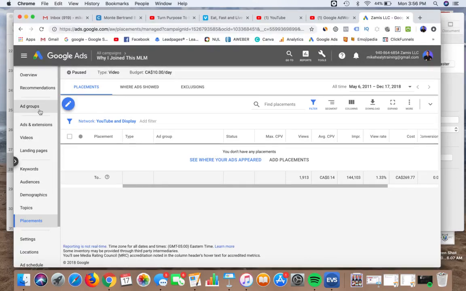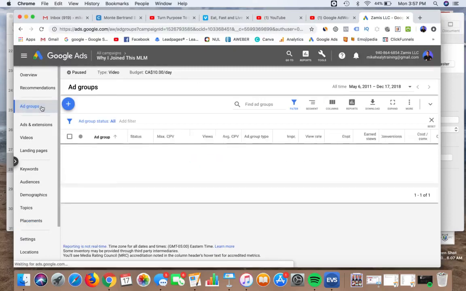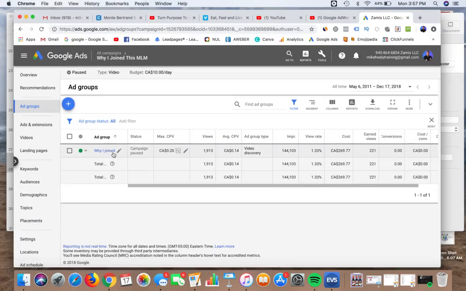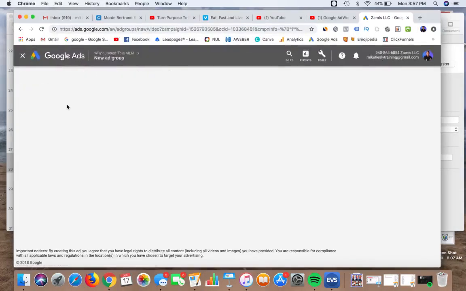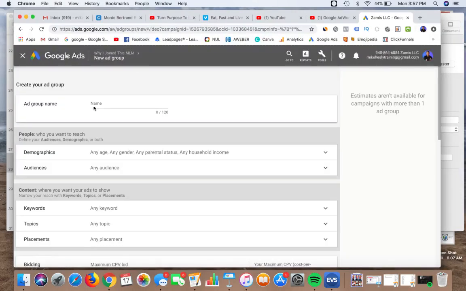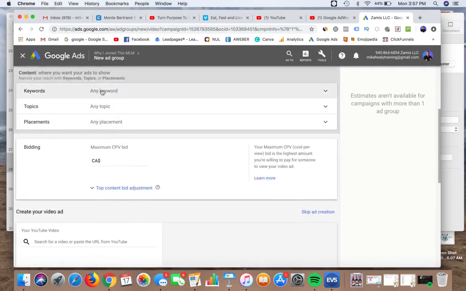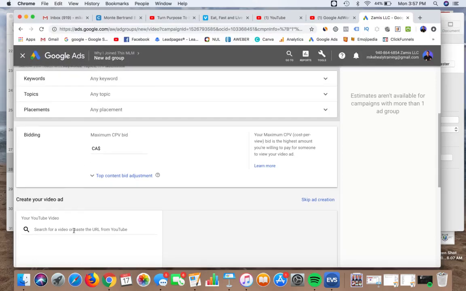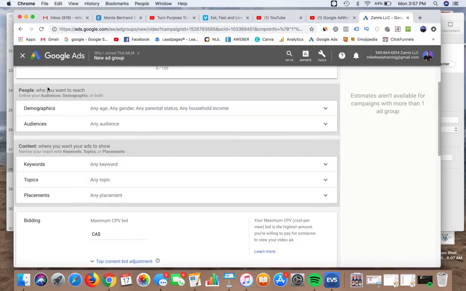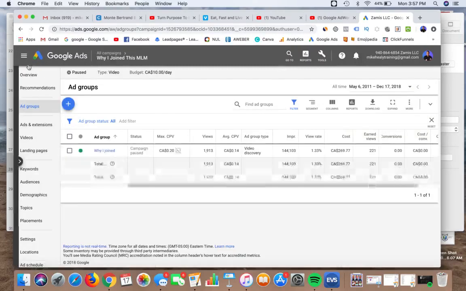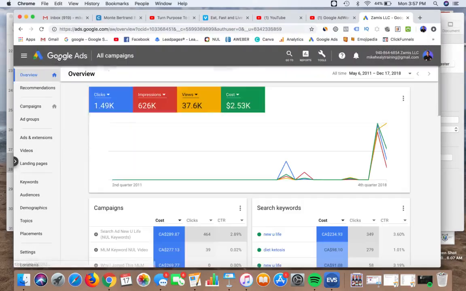When you go back to the ad groups, I only have one ad group here. If I wanted to create a new ad group within the campaign, I just click on it, and then I create this new ad group, and here's where I would segment those things out, maybe with a new video or a different thing like that. So that's basically just real simple. If you go to the ads, you've got campaigns, and then under those, it branches off into ad groups.